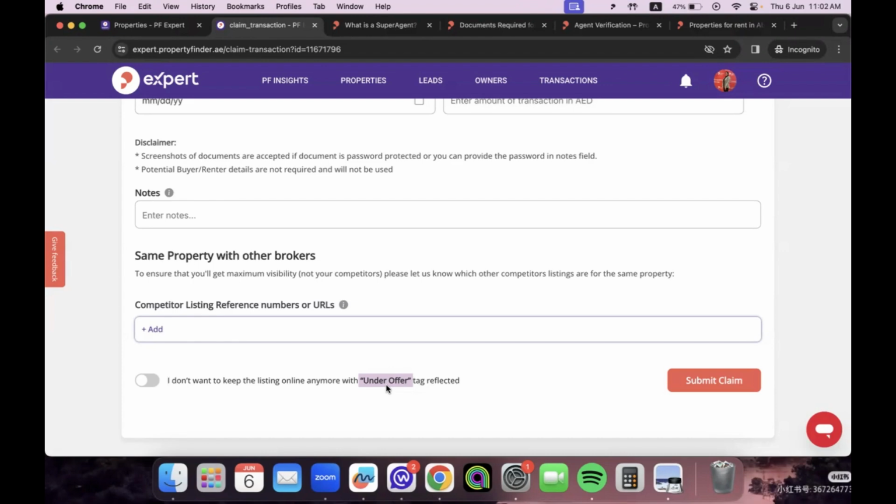I'll put the proof of transaction, and I'll either keep my listing online with an under offer tag, or I can turn this toggle on, and after submitting the claim, the unit will go offline, and that's how I can get a claimed transaction towards my account so I can be eligible for the super agent.